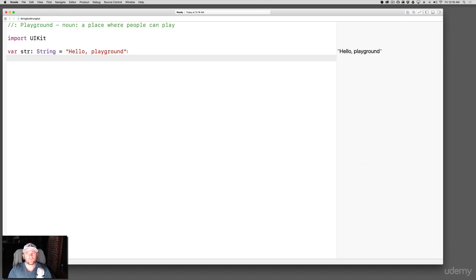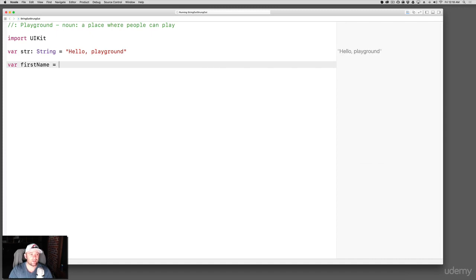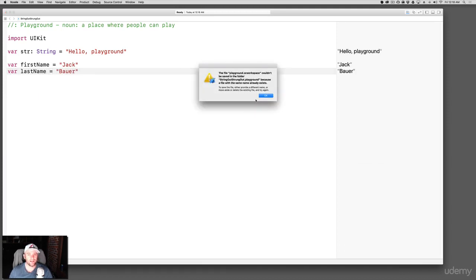Okay. So what can you do with strings? Well, again, just think of anything in a program that has strings. You can do anything that you've ever seen in a program. If you've seen something in a program that has words in it, that's what you can use strings with. So the options are very open. Let's just play around to show you. I'm going to create a new variable called firstName, like you might have in an address book. We'll say Jack. Var lastName equals Bauer. Jack Bauer, he's a cool guy.